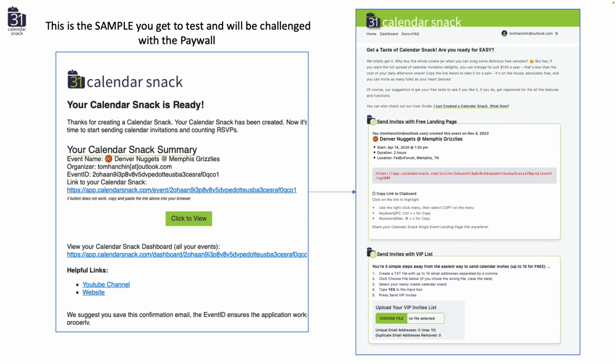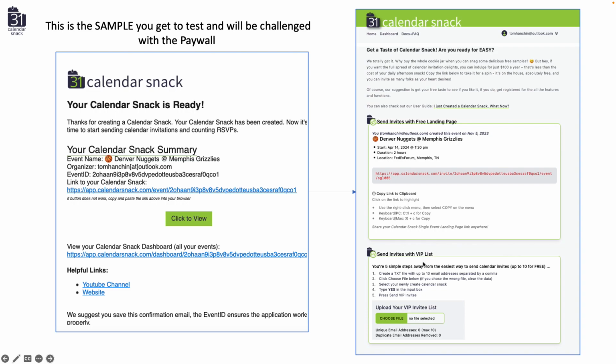So if you want to use this for free, you can. It's really just a sample. It's not really free. You get a good understanding of how we all work. And this is the paywall. So if you click in your email, you're going to get here in challenge with the paywall. So what you're going to see here in this small sample is a landing page. If you put your email address in for that landing page, you receive a calendar invitation, and it's really cool.